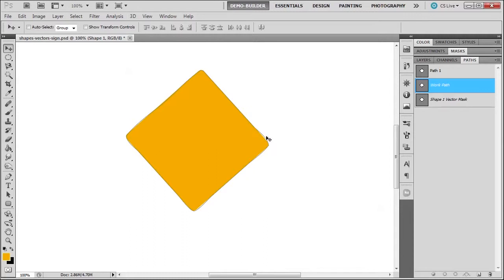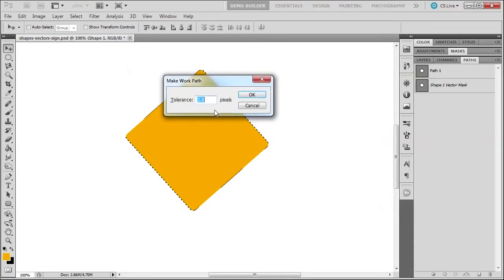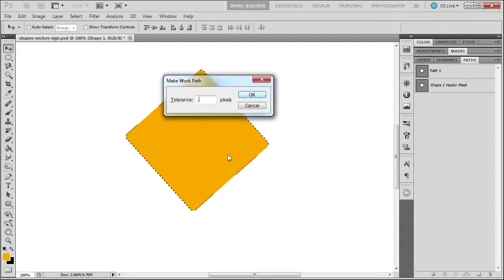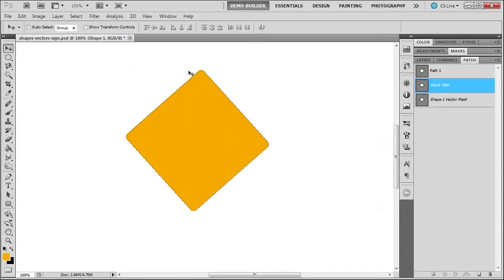So that's kind of cool. What is interesting is you notice how it's kind of curvy. That doesn't make any sense, right? So let's Control Z. Let's press Alt, and this will bring up a tolerance value. The higher the tolerance, the fewer the anchor points, and the smoother it will become. So let's go from 2 to let's say 10, which is, I believe, the max. And you can see that it's a lot sharper. Let's go back, press Alt, make path from selection, and let's select 0.5. I believe that's the lowest. And as you can see, it's kind of ragged. So that's an option that you have.